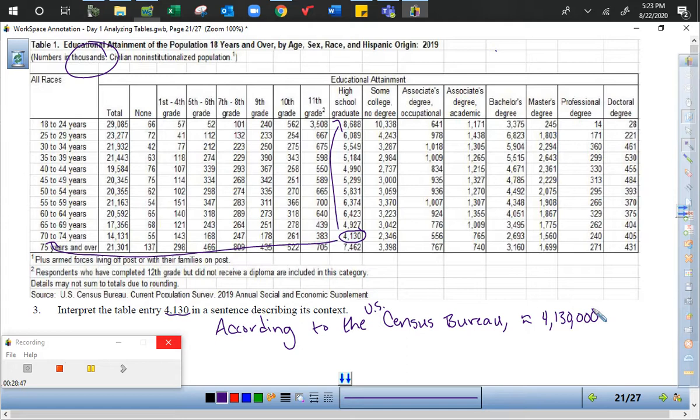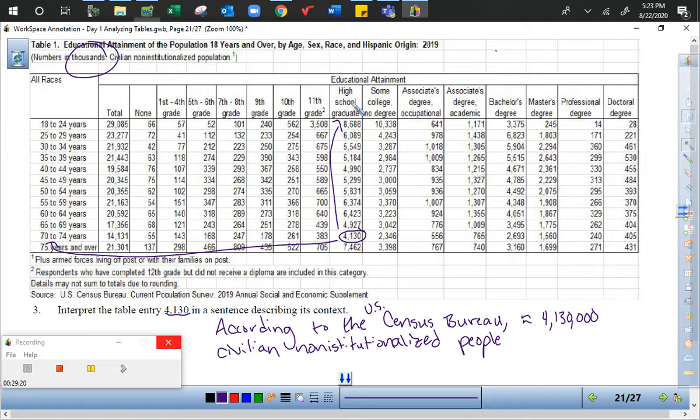So, these are who? Okay, well, these are your civilian people. So, civilian, non-institutionalized, as it says. We want to be specific. Okay, and then let's go hit up our column and our row intersections. Okay, so these people were age 70 to 74, and they had a high school graduate, or high school graduate was their highest level of education. Okay, so we can say that in a couple different ways.